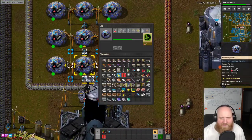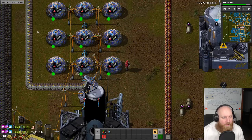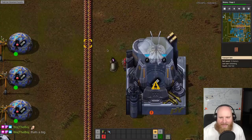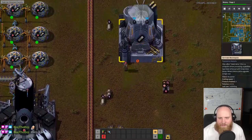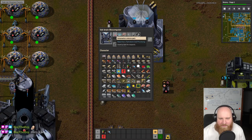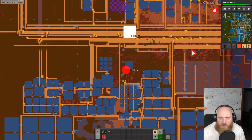Green science is backed up. Is it only going to slow? Oh, it's going slow. Yeah, it's big brain time. This thing can technically make green science out of red science by adding some stuff to it. Also brains, small parts, and some crude oil.